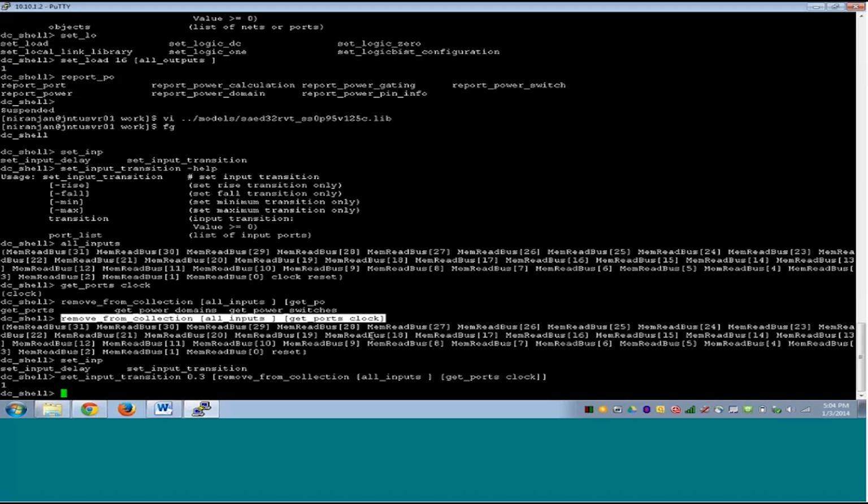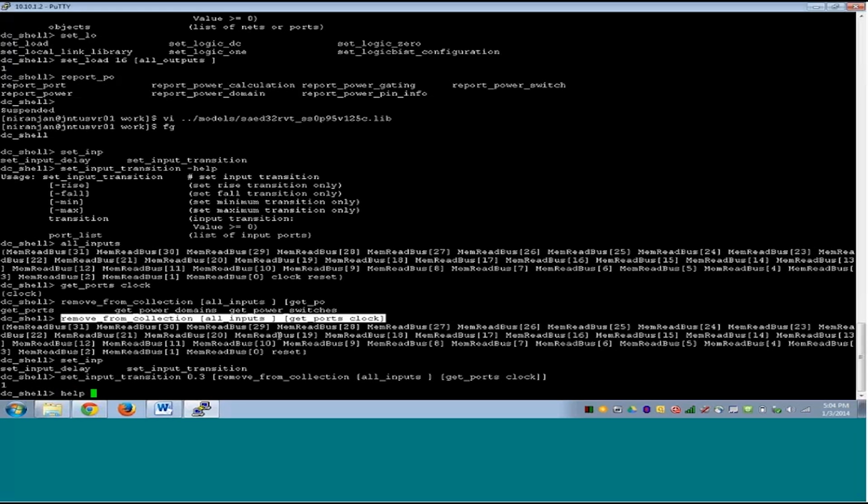Now we set the operating condition, we set the output load, we set the input transition. Do not worry if you are confused about how to choose the values of input transition and output load. Experience will help you as you start working on it and start seeing the lib values, you know what is bad, what is good. Then what we do is we set the wire load model.